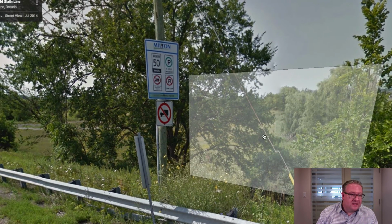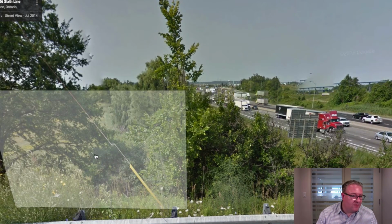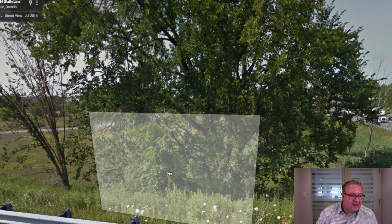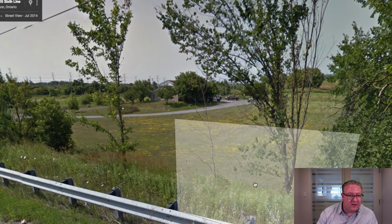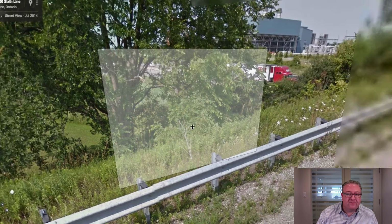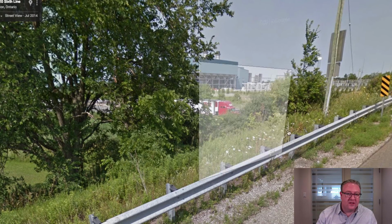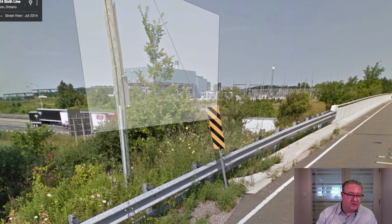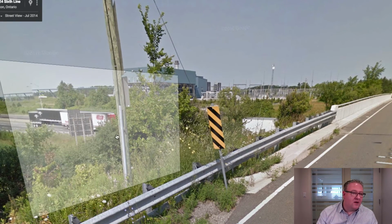What you actually see, if I were to go to Google Maps, it's this property right here. You can't really see the house. If I were to go down a little bit, there's the driveway coming in. The house is probably right behind this tree here. Let's go down one more, see if we can see it. There you go. There's the house. So that's how close you are. So you get the 401. So you're not getting tranquil country. And the other thing, if you look, you've got that massive plant right here too. You've got the smokestacks going non-stop.